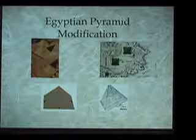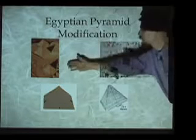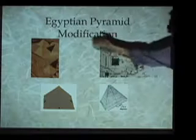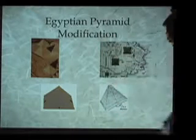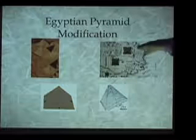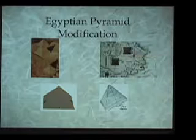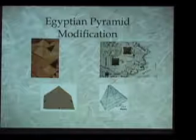If you go to Egypt and you look at the 3 pyramids at Giza Plateau, you might not notice that all 3 of the pyramids have a half degree indentation down the center of the 4 faces. Now, if you see it from a plane, often it's much clearer that there is that indentation down the center of the faces. This indentation is known to Egyptologists, but they have no idea why it exists.